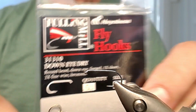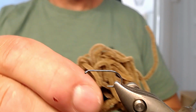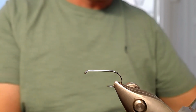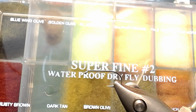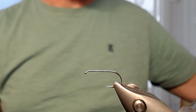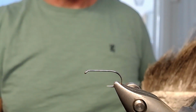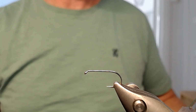I also use chenille as a body material, and I'm gonna use some superfine dry fly dubbing in the right color. I use some tan color in this one, and I'm gonna use moose mane for legs. I also use a little tweezer and some heat from a lighter to make the knee joints on these legs that I'm going to use from this moose mane.